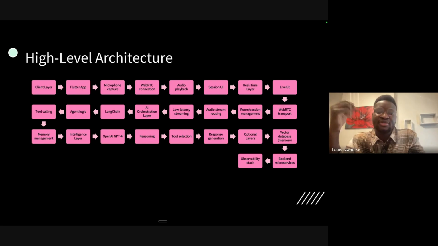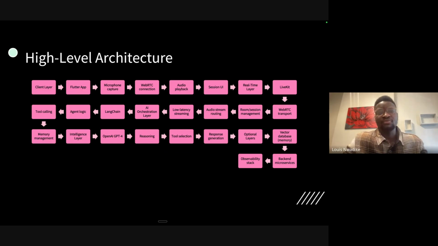That LangChain communicates with any LLM interface, handles what we call a tool or function call, and also manages in-memory state, memory management. It moves through the intelligence layer and hits our reasoning layer, which is our LLM, in this case GPT-4. Then it does a tool selection, looks for the right tool to call, and gives back the response.